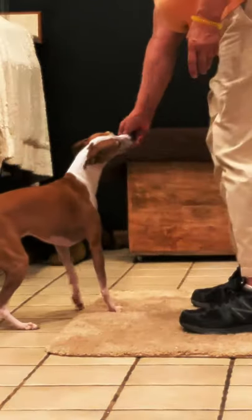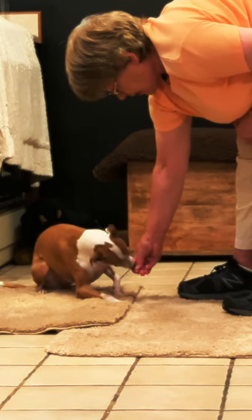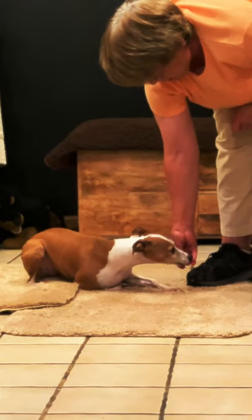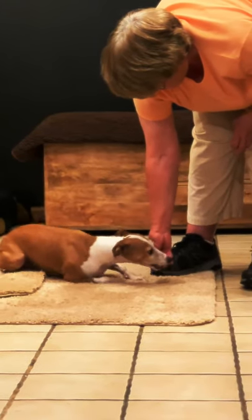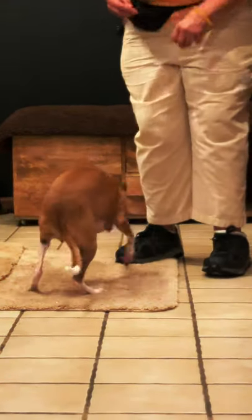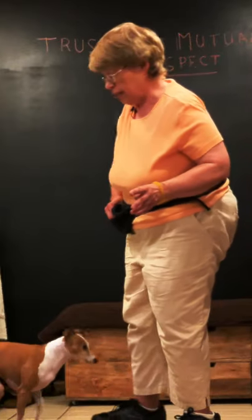Now we're gonna see if we can get her to crawl this way so you can see a little better. So we're gonna get her down. Good girl. We're just gonna click for the least little bit of crawling, okay? Now if I move my hand too quickly, she gets up. We need to make sure that Nikki is crawling just an inch by inch.